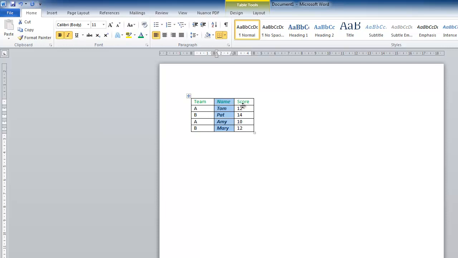So other things you might want to do when you're selecting, so for example if I select this column over here, because there's numbers in this column, normally you right align numbers. So I can put on right alignment over here, and you can see the whole column then becomes right aligned.